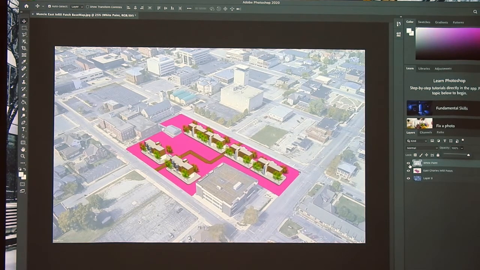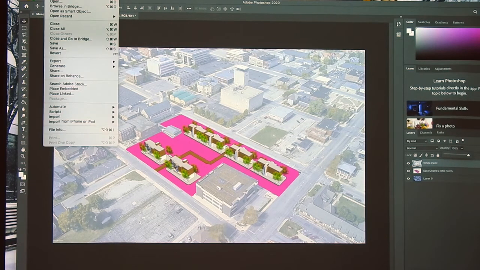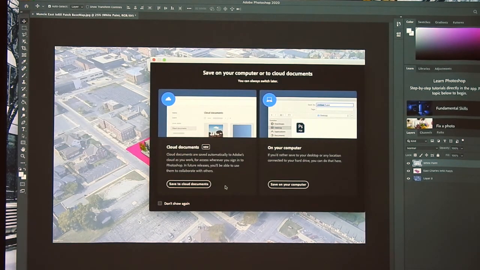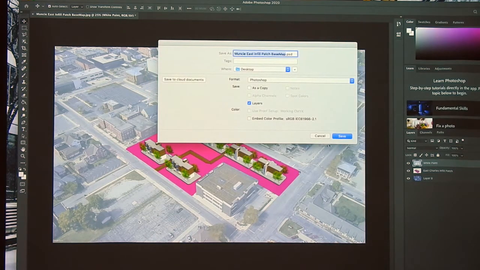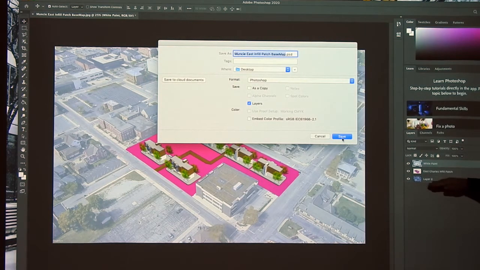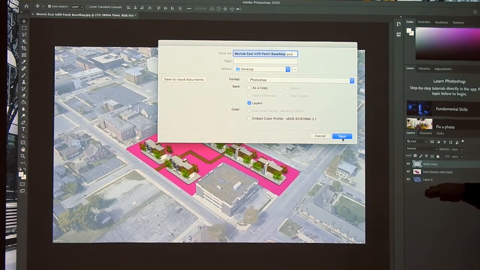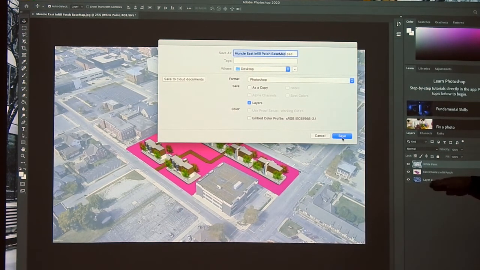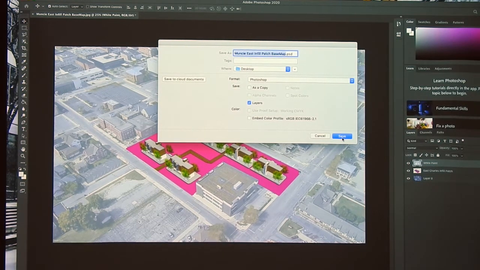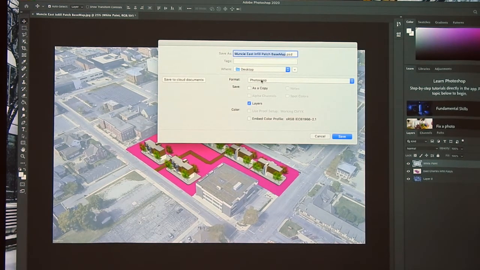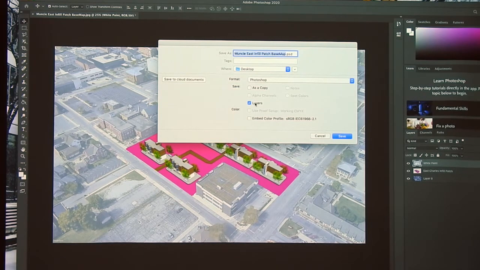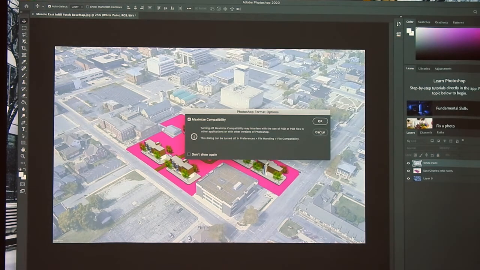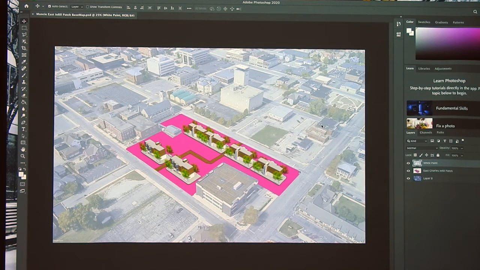When I do Photoshop work, I always save a PSD. A PSD file will save everything in its layer structure. Okay? It's a big file, but it's necessary because it will keep these layers intact. Okay? You can save it as a PSD or as a TIFF, but PSD is a Photoshop file that is open only in Photoshop from that point forward. You notice I have the layers selected here, so it keeps the layers and the layer structure in case I want to come back to this at a later time and add more things to it or take things away.